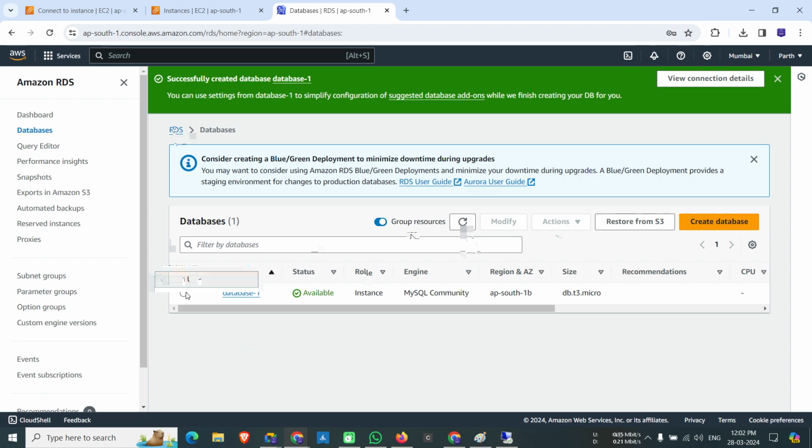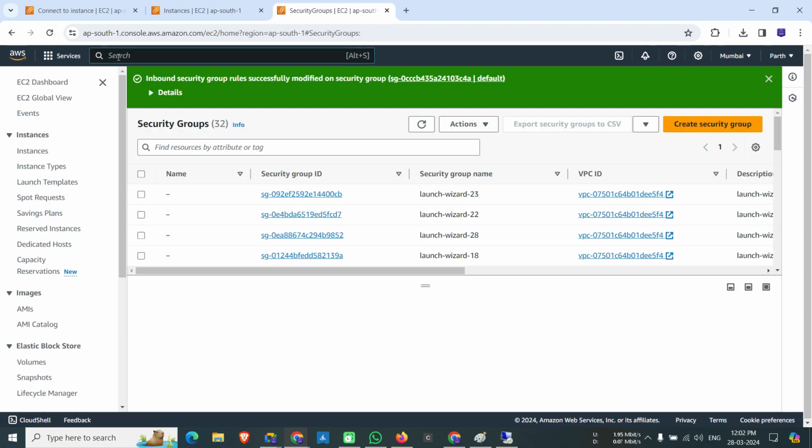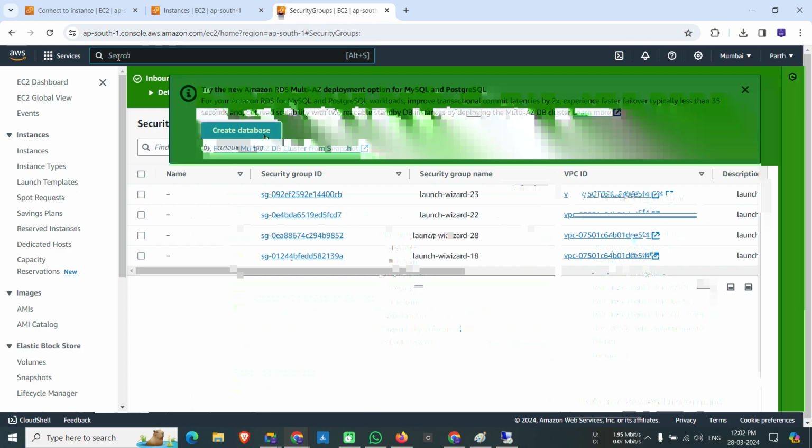Okay, now go back to RDS again and copy that endpoint, which will be your host name for your database server.